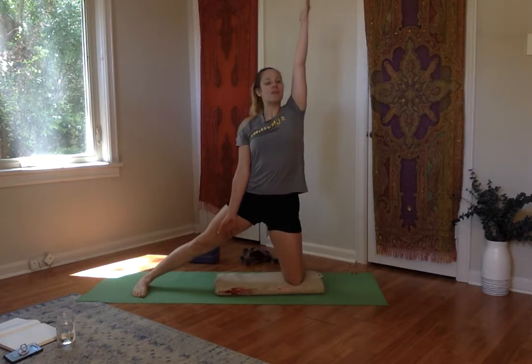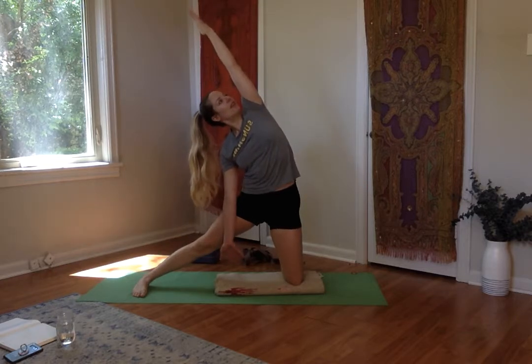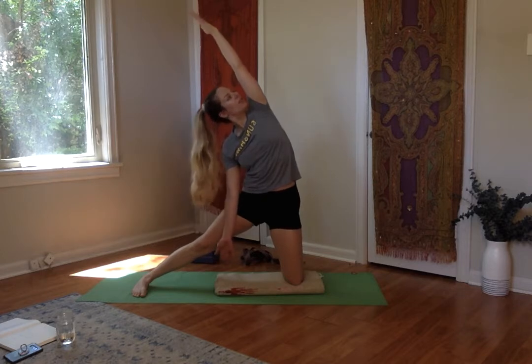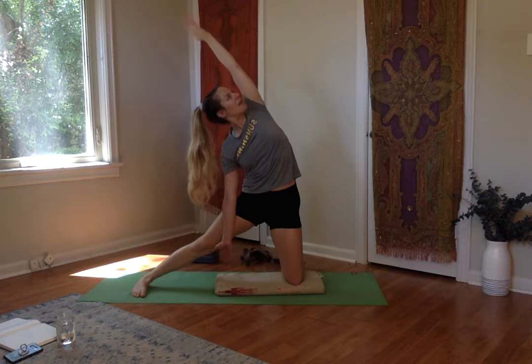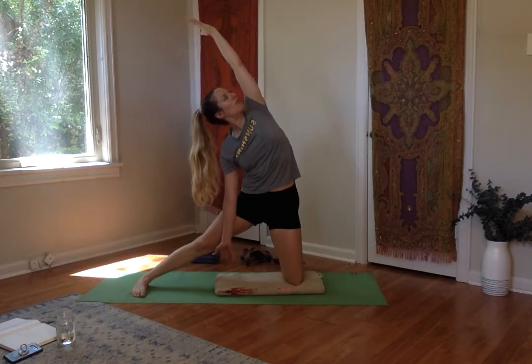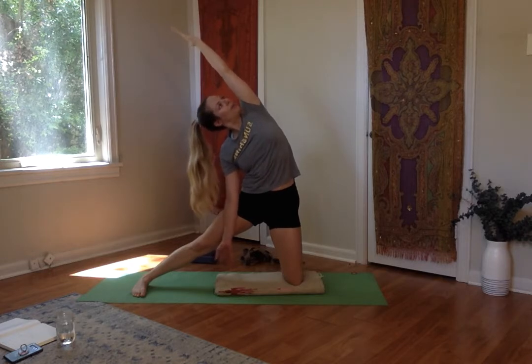Now from here, take your right hand down inside your right leg with the palm facing forward. Take your left arm up towards the ceiling and find a gentle side bend over your straight leg. Now to encourage more opening across your chest, look under your left bicep and then pivot that left shoulder slightly back. Ground into the outer edge of your right foot. Take one more breath in. One more breath out, stay.